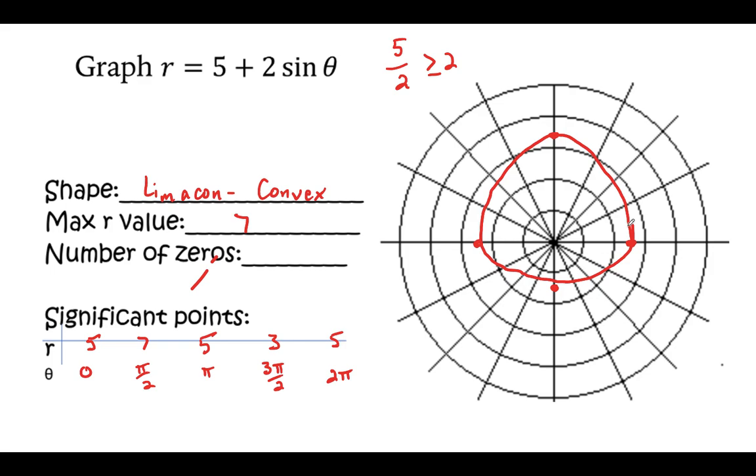All right, there is graphing limacons. I hope you agree with me when I say they're a lot easier than rose curves. Not as many things that we need to take into consideration, and as we plot those 5 key significant points, it really works itself out really well. I should finish this problem off. Number of zeros: how many times do we pass through the pole? Well, not a single time, so we don't have any zeros. All right. Well, folks, that is your polar graph video for today.